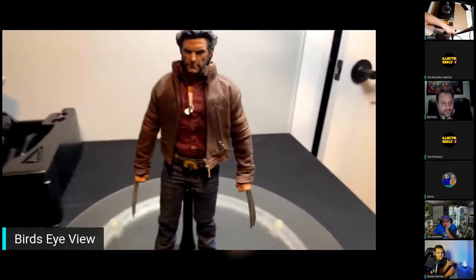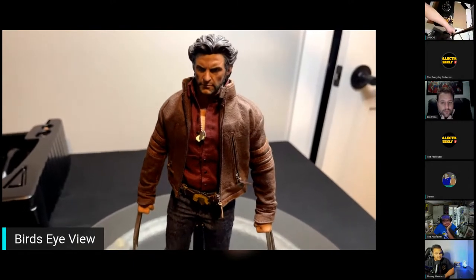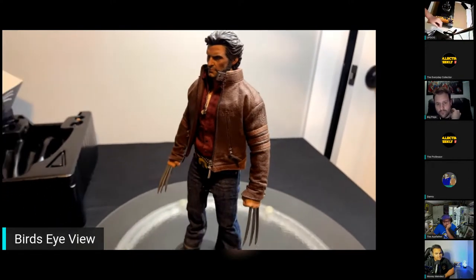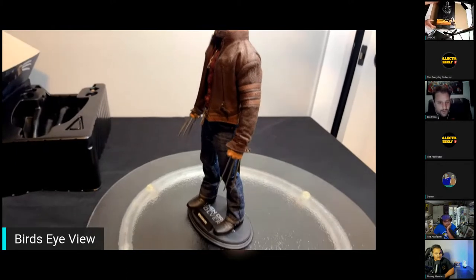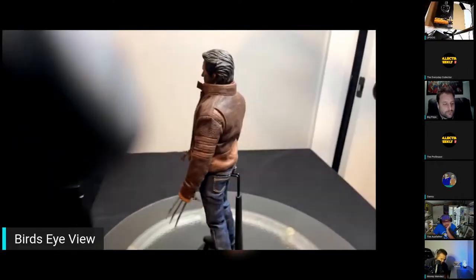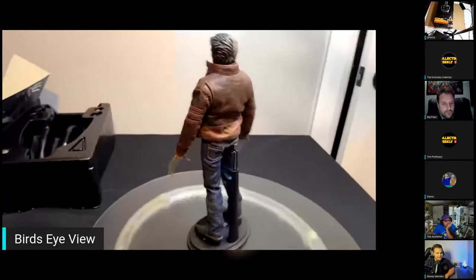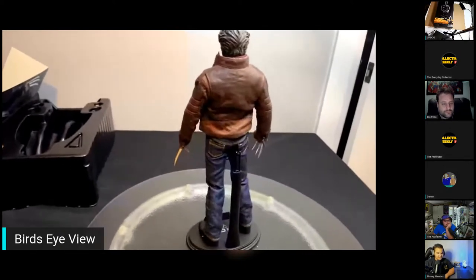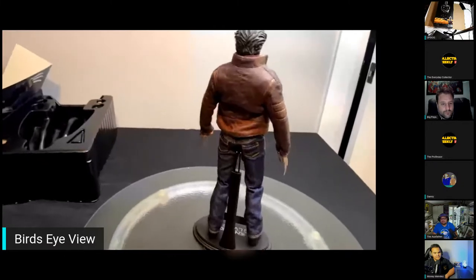Yeah, guys, I'm going to tell you this. I know a few years ago, I checked the price on him just for fun, and I've seen him go for 600 Canadian back in the day. I don't think he's quite that high now. At Frank and Sons, they had one for 400. I think he's dropped a bit. But guys, if you're a Wolverine fan, man, damn, I'd hop on.